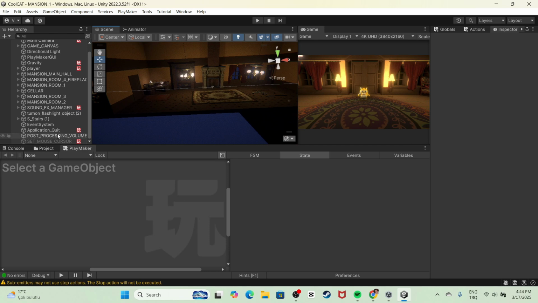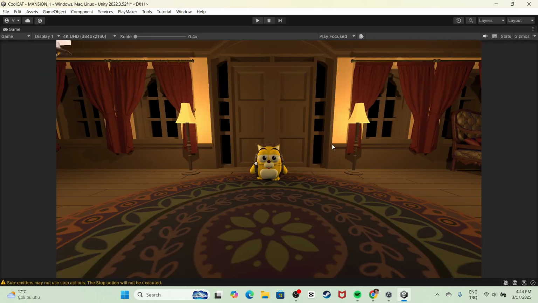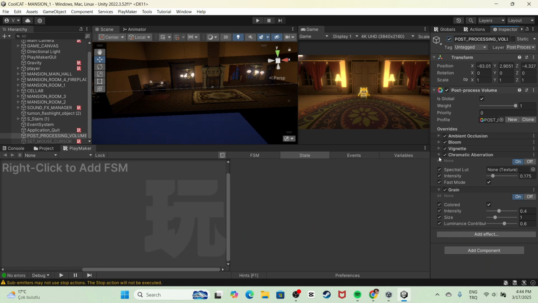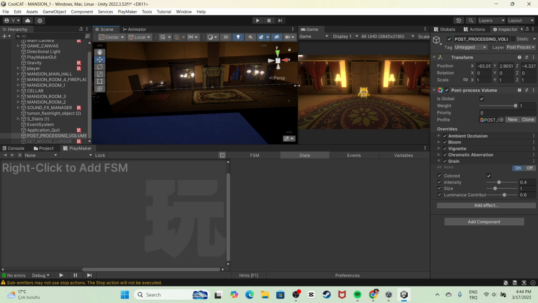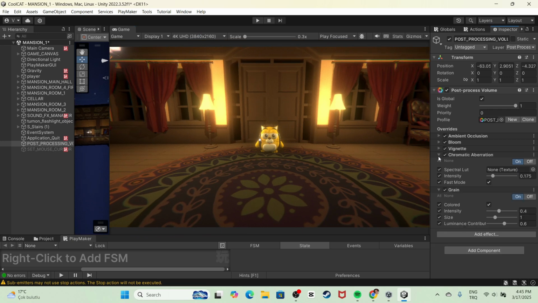By the way, I have the post-processing volume here, so that's why all these glows and lights. If I turn this off, you see this is really not so effective. And in the post-processing, I have a little bit of chromatic aberration, this one. So I can actually exaggerate it if I want. So it goes like this. You see this separation. It gives a different feeling, more like an 80s feeling.